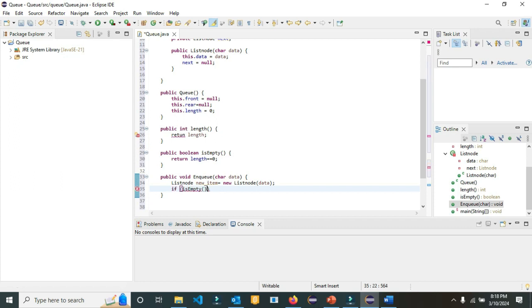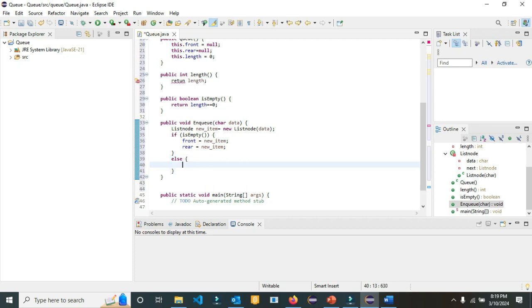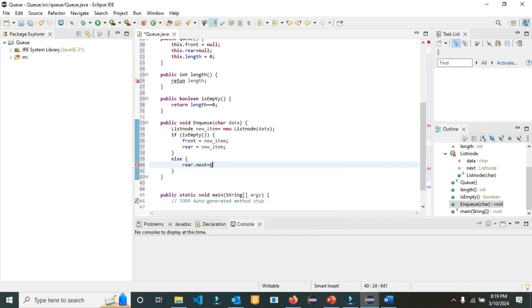We call the isEmpty method as in my visualization. If it's empty, then the front will point to the new item, and the same for the rear, which will also point to the same new item for the first time. If it's not empty, else, it means rear.next will point to the new item.